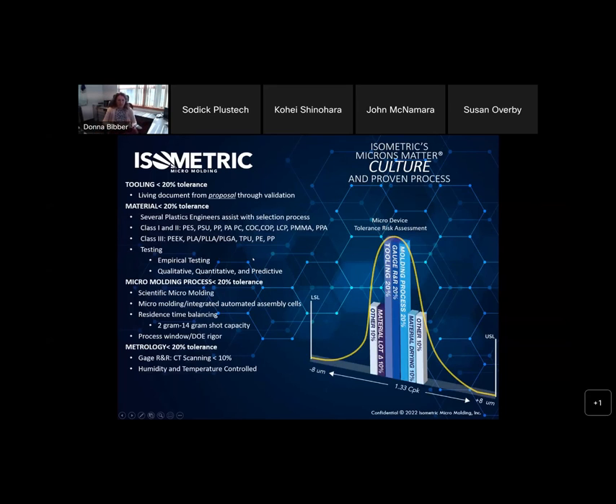What's really important when doing any parts — whether micro needles or any other micro features — is to have a really tight process window. For example, if parts have plus or minus three to eight micron tolerances, they still need to be 1.33 CPK. It's important to break down the process: right out of the gate, we make tooling to 20% of tolerance, giving 80% to the rest of the process. Tooling is so critical and such an enabler. We have a 40-person shop here, probably the largest of any micro molder, which allows us to be very reactive, quick, and handle multiple mold and assembly projects simultaneously.